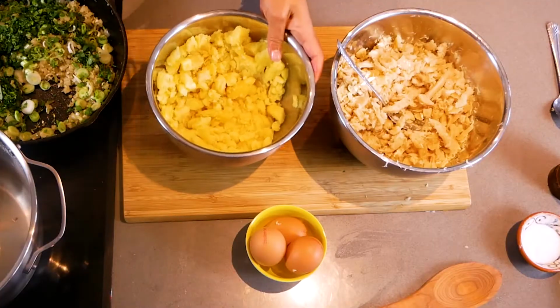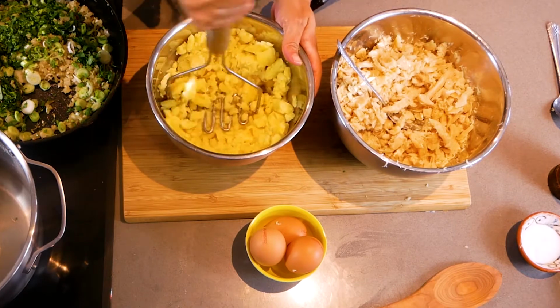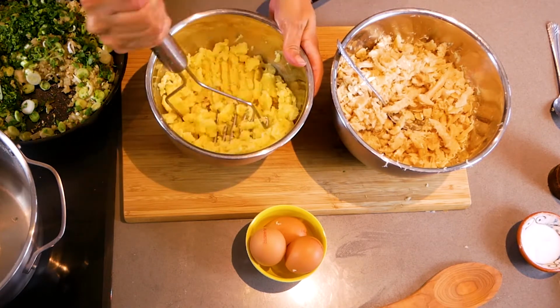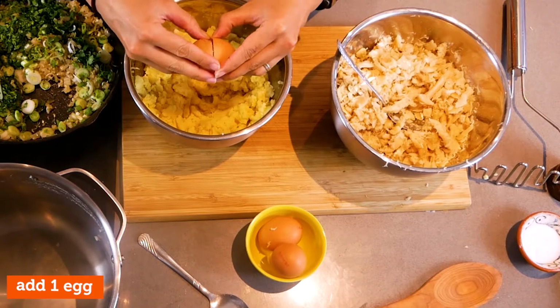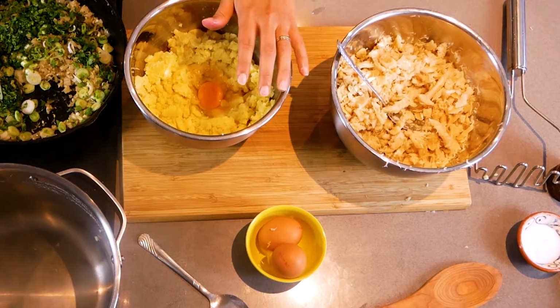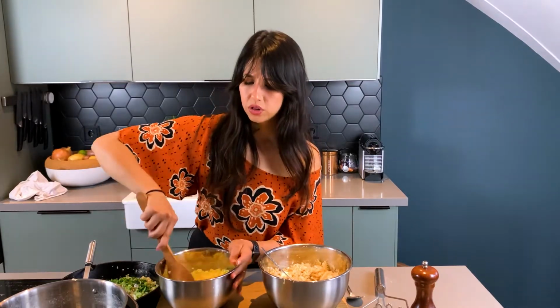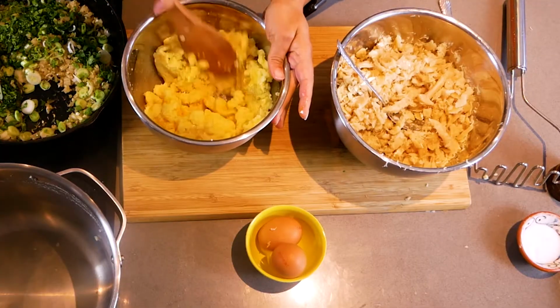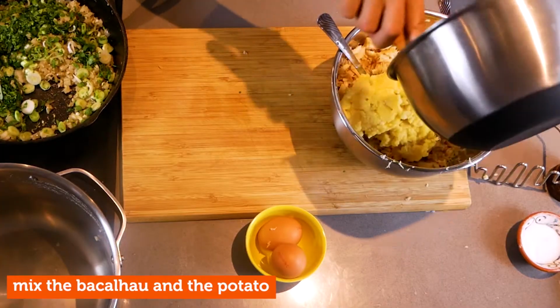And I'm using this guy over here that my Dutch friends probably know what it is. They use it every day to make stamppot. Okay, I'm gonna add 1 egg in the center over here. Just gonna use the wooden spoon to give it more volume and add some air to the potatoes, to add the potato to the bacalhau.